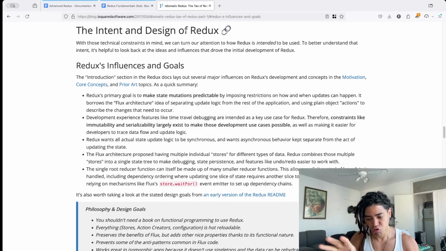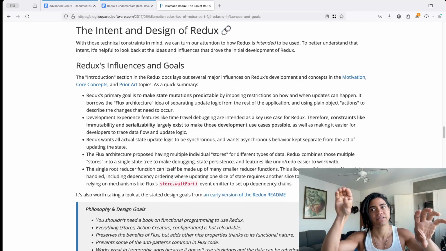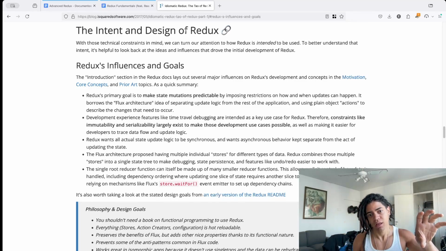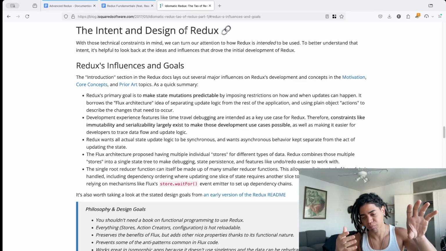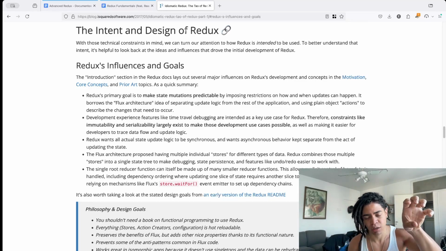And so once we have all of this update logic separate, and if you want to update that state, instead of having several different states, Redux, part of the influence from the Flux architecture, says, hey, let's add all of this state into one single store.